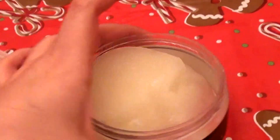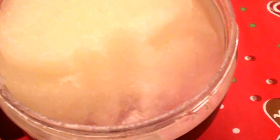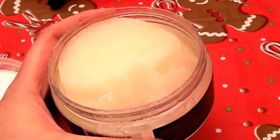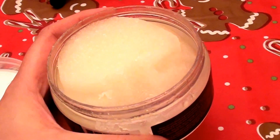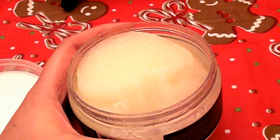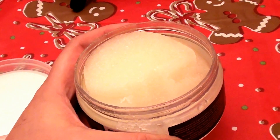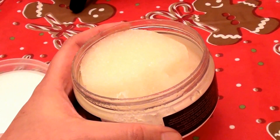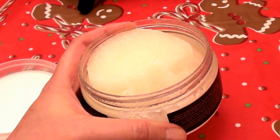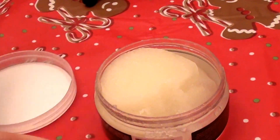This is an absolutely wonderful scrub. I have been using this product forever — this is a repurchase of mine, one of my staple products, one of my holy grail products. I buy it over and over. I usually buy these from Vitacost.com, sometimes from Swanson Vitamins, or basically anywhere I can find Hugo Naturals products.